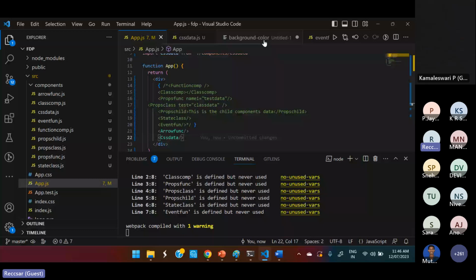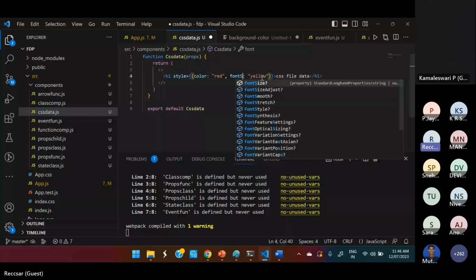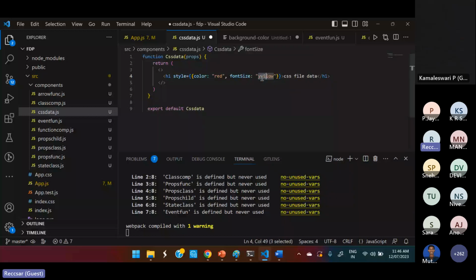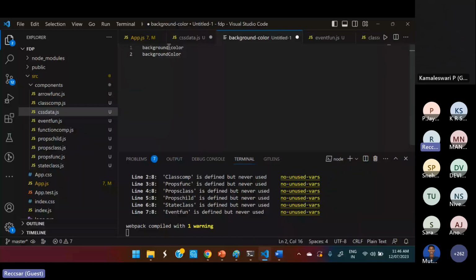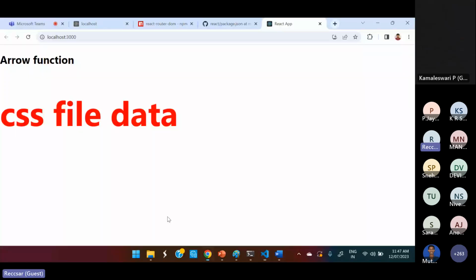If I want font size, for example, to increase the font size, after the hyphen, I'll be putting it in caps. I will not put the hyphen. Font size is 100 pixel. 100 pixel means it will change. Now you understand the idea of how to call this data.